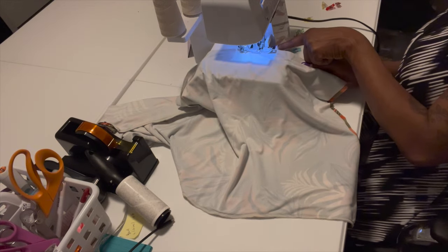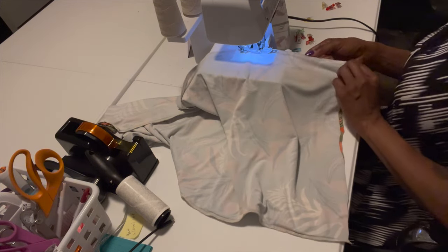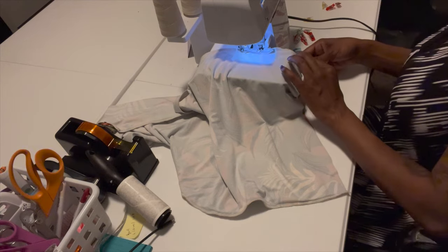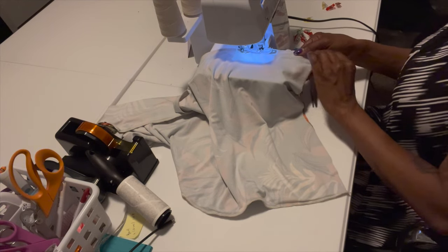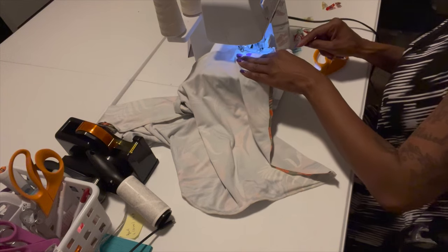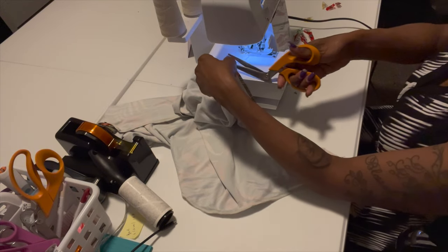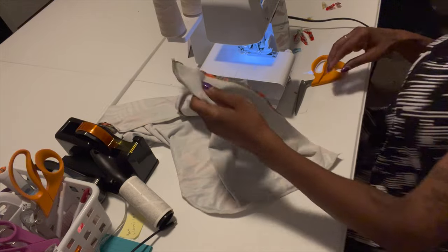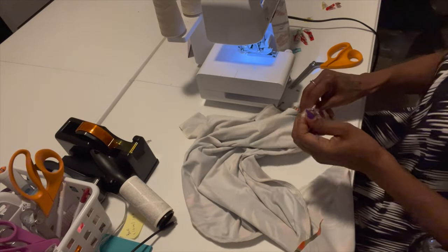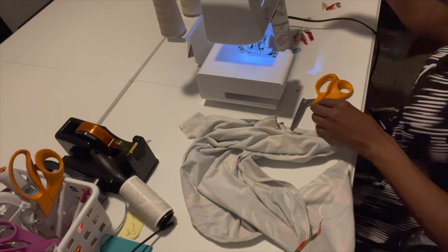You're basically just watching the thread fall — it's cutting and you can see everything going on. If you need to push the fabric over more you can. I've made so many bummies for little girls and shirts for little girls with the serger. I love making girl clothes but I have a grandson now — I have to figure out how to make boy clothes for him. Now we're done with the serger.